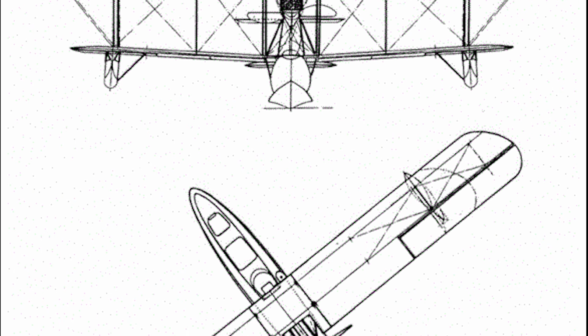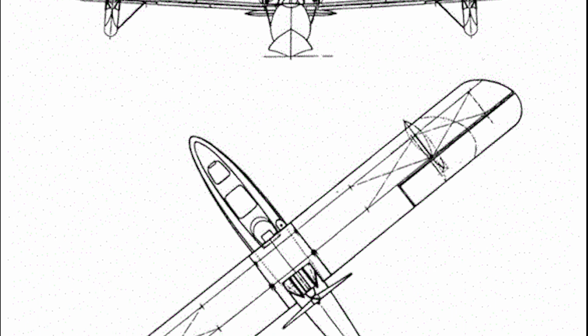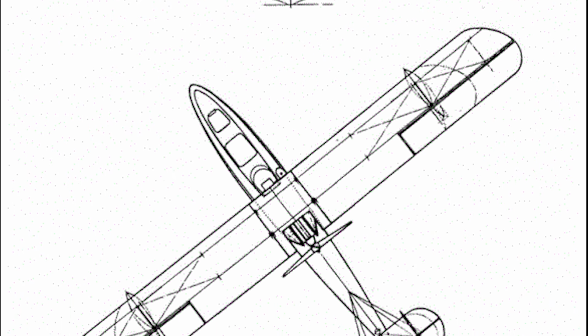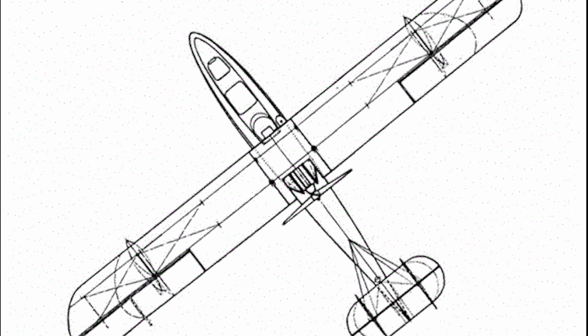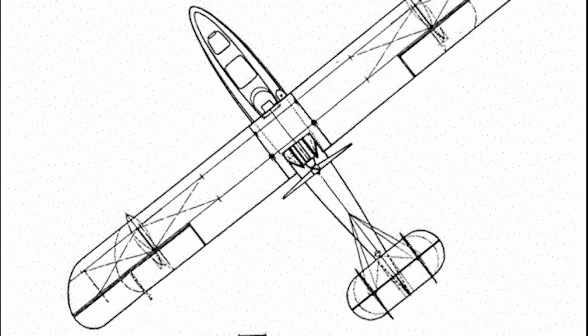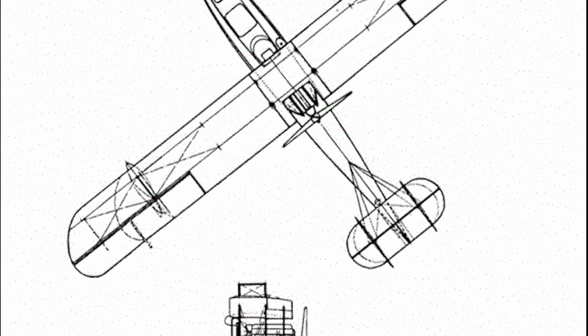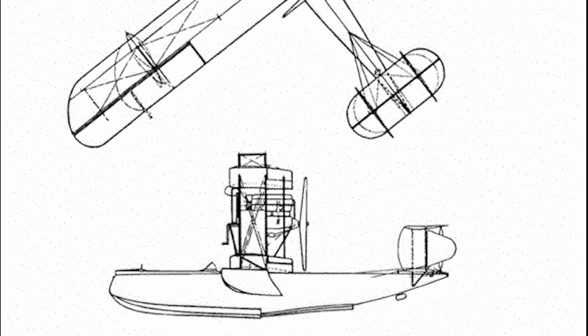The conversion involved the installation of a second cockpit just forward of the wings, the replacement of the 200 horsepower Hispano-Suiza engine with a 160 horsepower Beardmore model, though less powerful they were more reliable and more readily available, and the fitting of a water rudder to improve low-speed water handling. With the additional cockpit, the aircraft could be used as a dual-control 3-seat trainer at coastal flying schools, or, with some slight modifications, it could be used as a 4-seat passenger aircraft. The latter would turn out to be the most common.